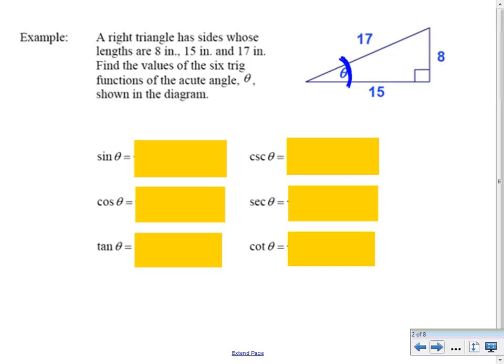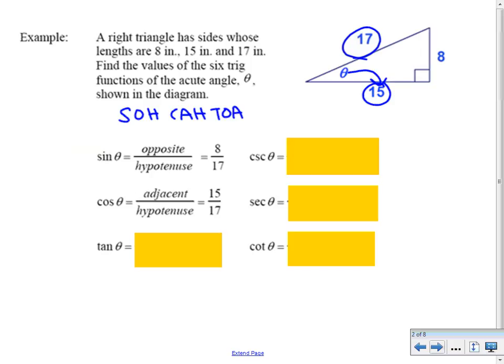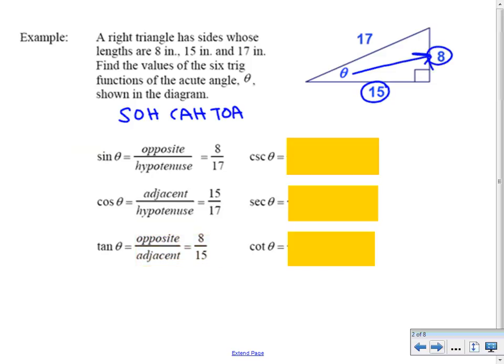So sine is part of SOHCAHTOA. Sine is opposite over hypotenuse. So from the viewpoint of this angle, opposite over hypotenuse, you're going to have 8 over 17. All right, the cosine, start again here. Cosine is going to be the adjacent over the hypotenuse, and that's 15/17. And the tangent is going to be the ratio of the opposite over the adjacent, so it'll be 8/15.